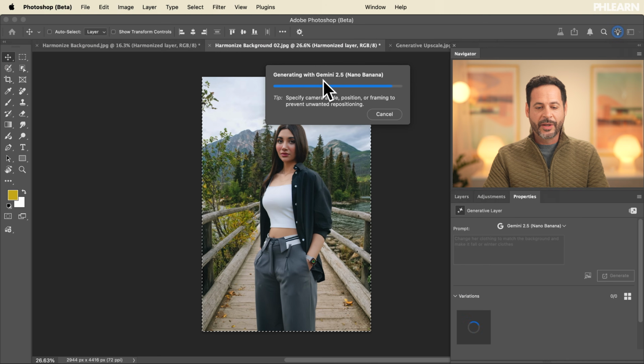So now we've taken all of the information with our subject, cut out from the background, and Harmonize. We're adding on top of that Gemini 2.5 to change her clothing to match the background as well. And this is how I think the tool actually starts to come alive, is when you use all these tools together. All right, and here we go, almost done. And of course it's AI, so I have no idea what it's going to do. Obviously I tested this beforehand, but I don't know what these clothes are gonna look like. It's gonna be fall or winter clothing and match the background. All right, almost done here. The anticipation is eating me alive. Let's see what it says.